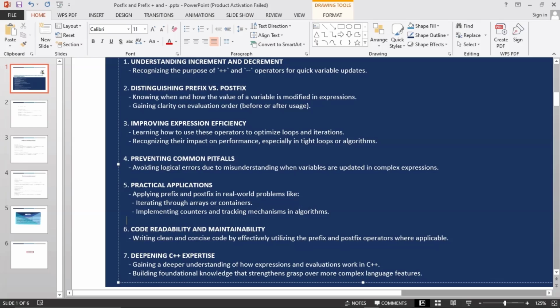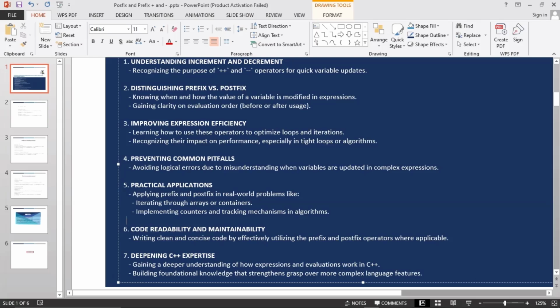So now the seventh one, which is the last one here, you said deepen C++ expertise. By having these ideas of postfix and prefix, you will know how to get deeper into the C++ programming language. It tells you a lot. Having this understanding of postfix and prefix helps a lot, though it's one of the basic parts of C++, which is very important, in fact.